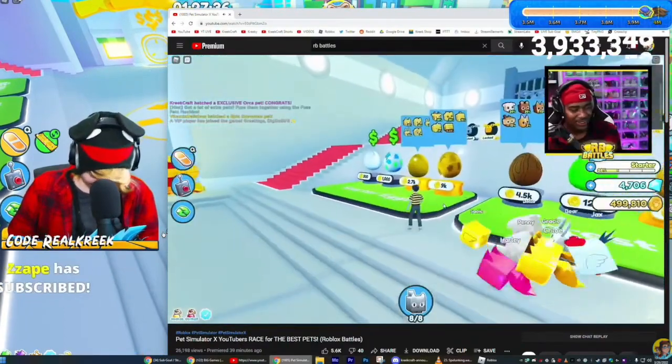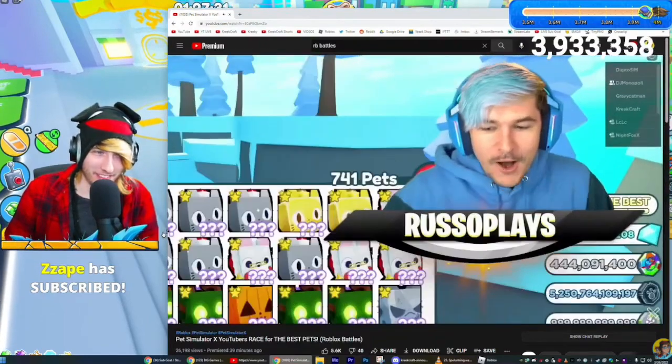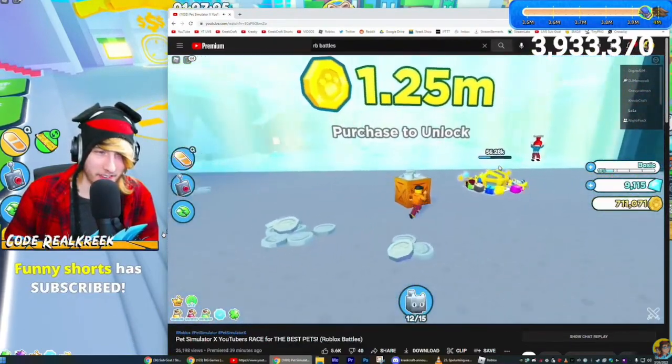That's the thing. Gravy, you should just let me get your best pet. Okay, let me get on my other account. No other accounts allowed. Russo, your trading's disabled. Trade me. I can see you, Russo. I can see you. Trade me.